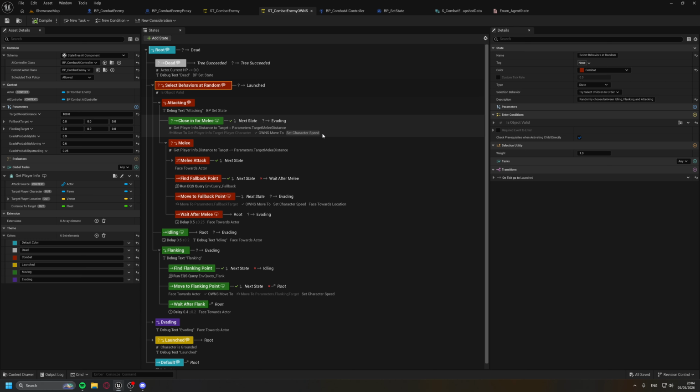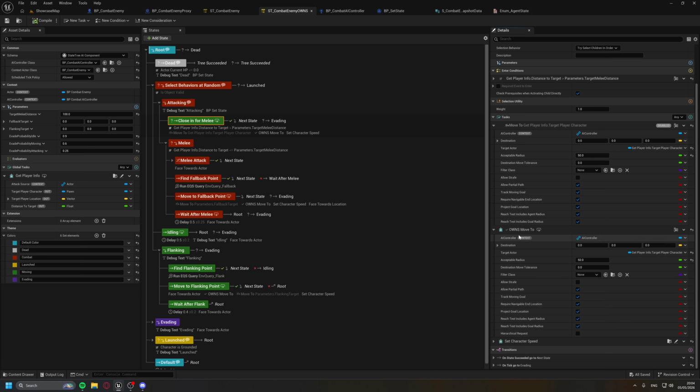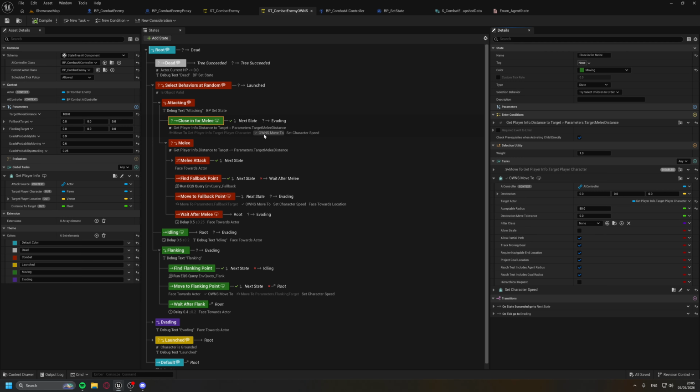What I've done here is I've disabled the move to task and added my own OWNS move to task. It's the same thing as a hierarchical request option here as well, but we don't need that for this. So here we use the OWNS move to here also and also here, and the other ones are all disabled.